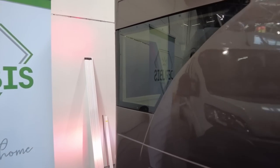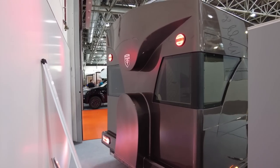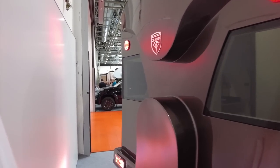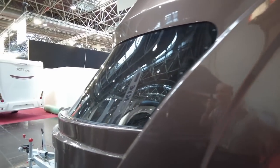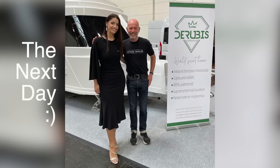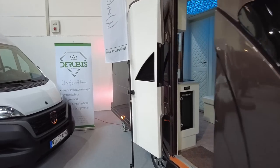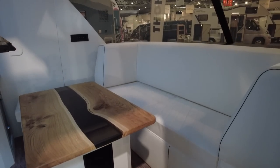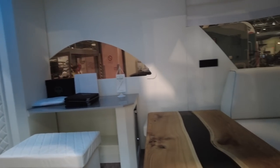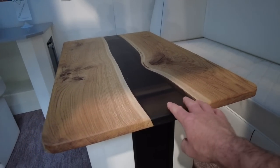Let me show you the very distinctive back — that is Derubis' signature back panel. Unfortunately Leila is not here today; she's on her way so we're going to miss her. But it's striking. Get ready for this folks — this is like some caravan you have never seen before. They've gone all out on the yacht experience here, with white leather paired with this beautiful oak table. It's very premium, very premium.